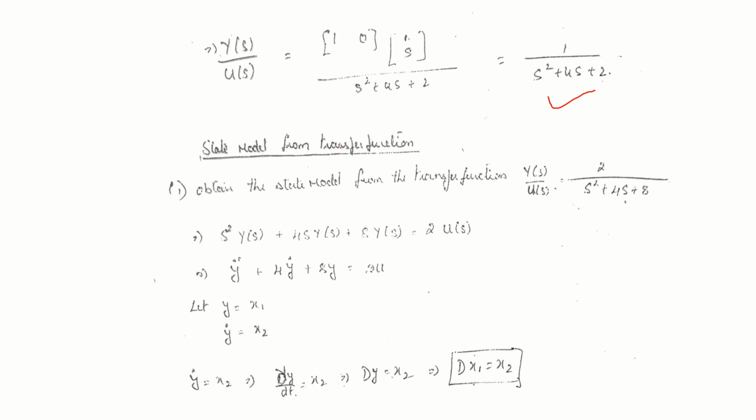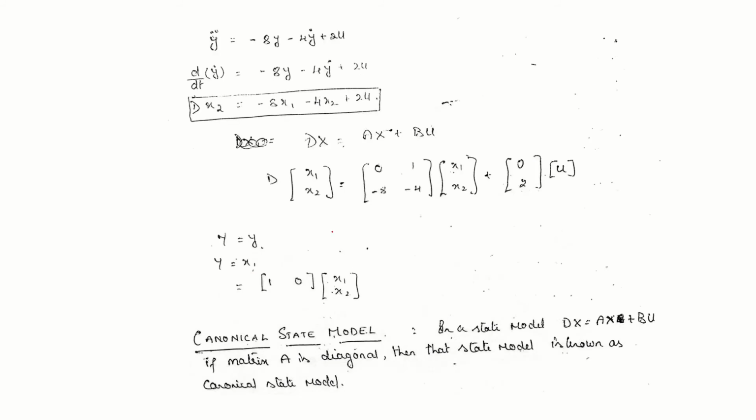Okay. Now the state model from the transfer function. Suppose the transfer function is given, how do you get the state model? Cross multiply, then reverse it. You write s square Y(s), assuming no initial conditions, means Y double dot, this should become Y dot, Y to U. So once you have got the differential equation, writing the state model is not at all difficult. It is a straight method.